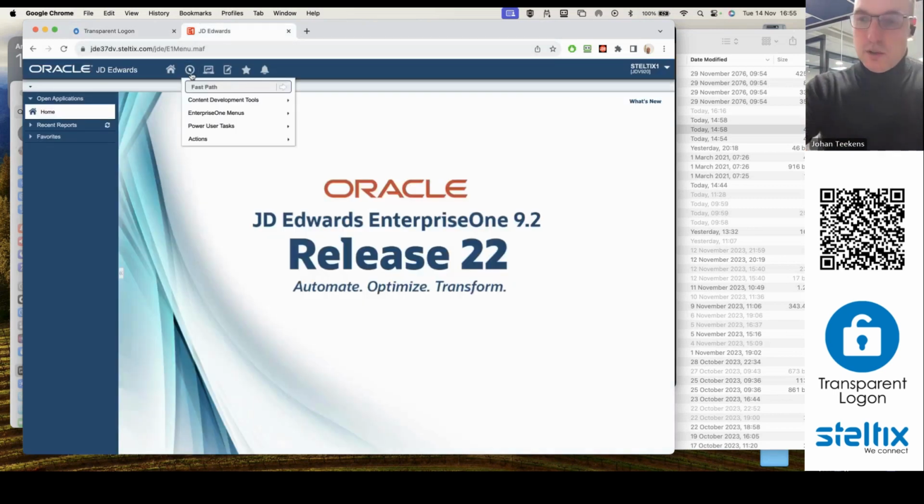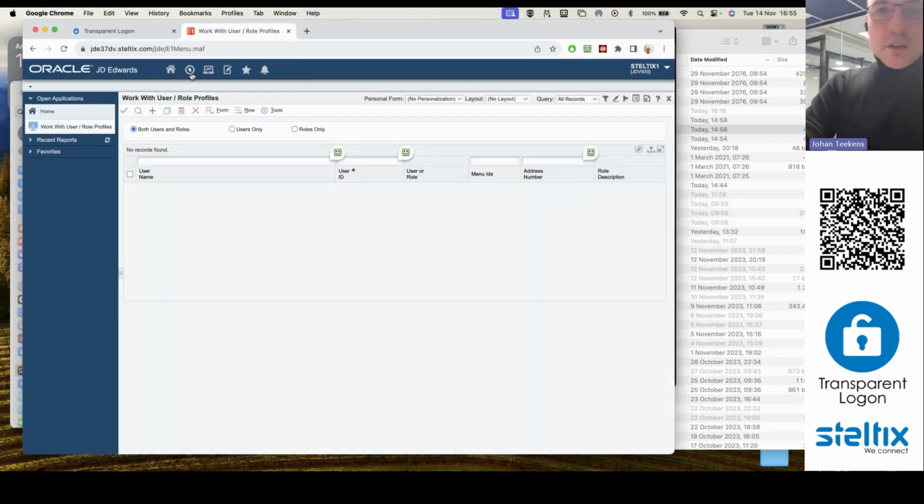Okay. So P00. Discuss it with Pascal then tomorrow. And here the P0092L is an application where you can have your long user ID. Here, this is my email address connected to my TKSJ user account, and then you can say, I want everything transparent with JWT. The johan.tikens@steltix.com comes in, and JD will recognize it's TKSJ. Okay. I think Pascal already looked at it, didn't you, Pascal?